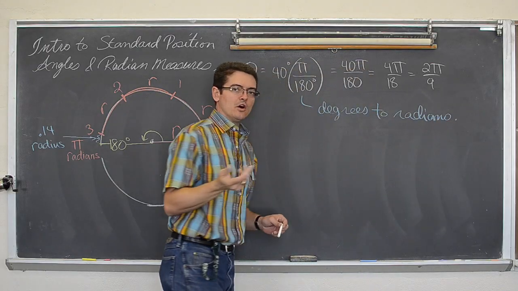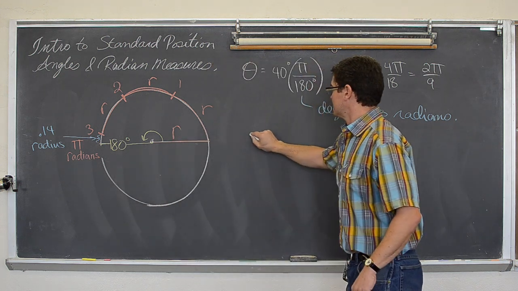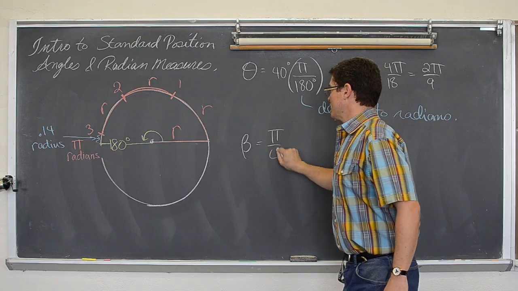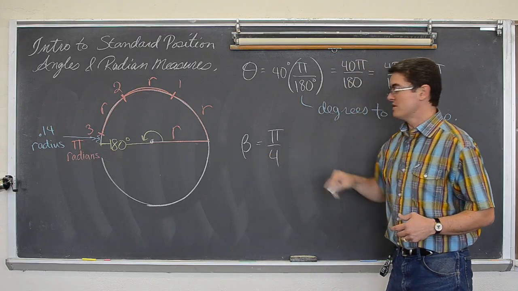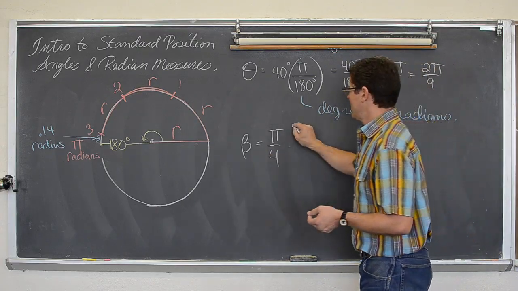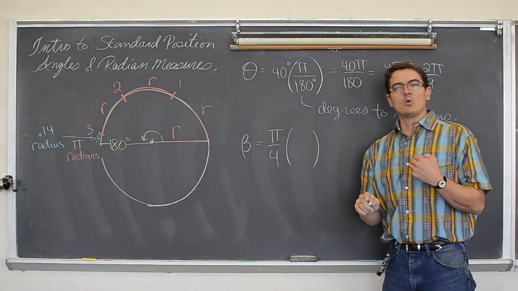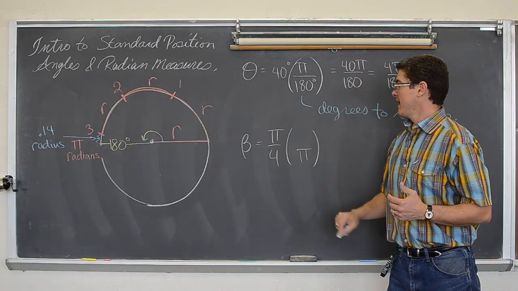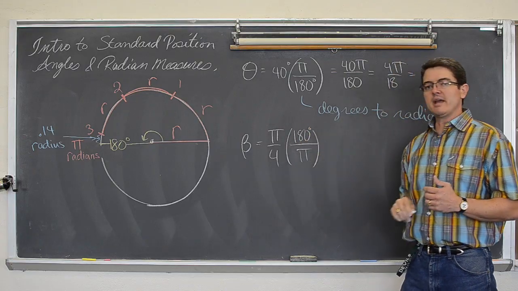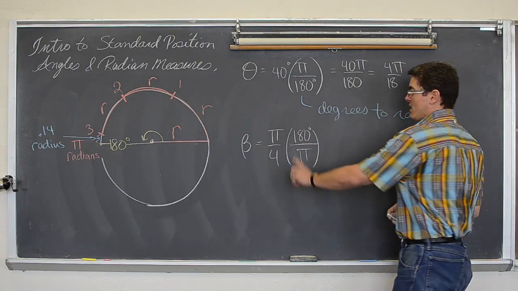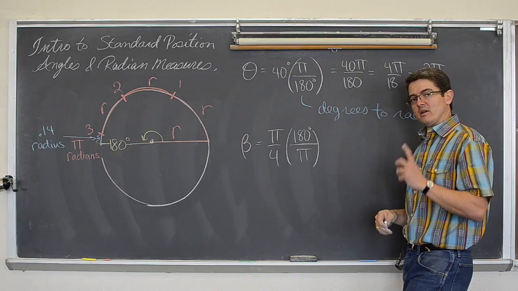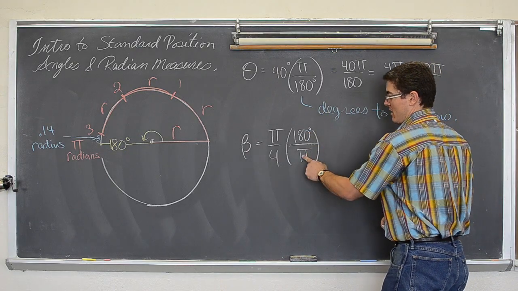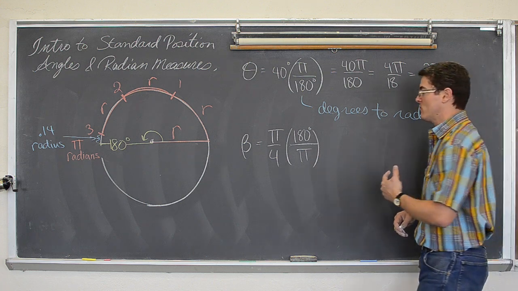If you want to go in reverse, if you want to say take an angle measure that is equal to pi over 4 radians, no degree mark, and convert that into degrees, you will want to multiply by an equivalent of 1 that will take out the radians and put in its place 180 degrees. Now I know again this is not equal 1 mathematically or numerically, but in terms of geometry, halfway around a circle, halfway around a circle, so in geometry terms it is effectively 1.